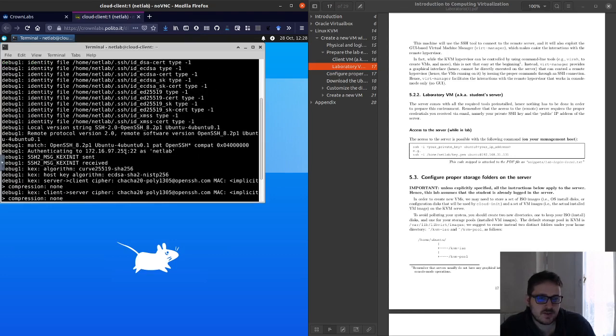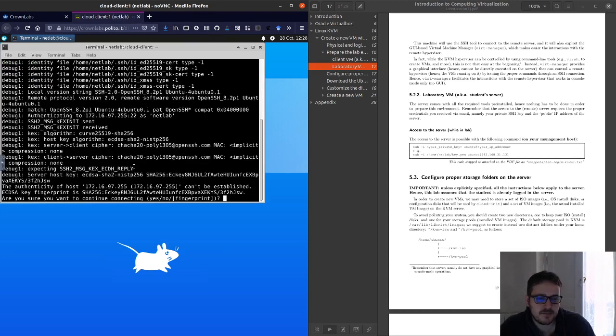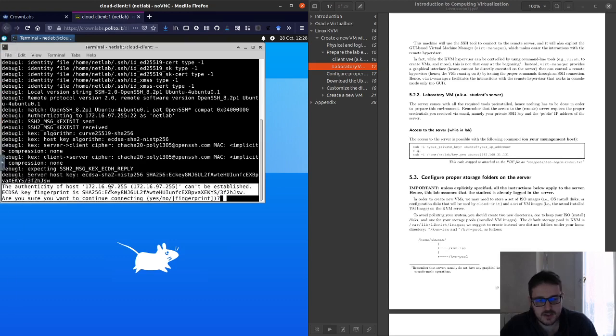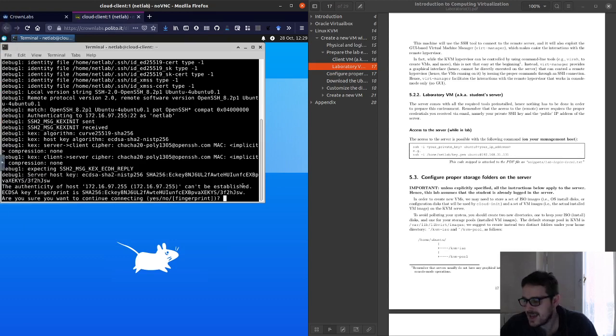It prints some lines, so it says which key it is using, which identity, and so forth. Not interesting at this moment. And then it asks us if the authenticity of the remote host can be established by us. It's the first time that we connect to the remote host, so we have to say if we trust the remote host or not. This is useful to avoid a man-in-the-middle attack where someone fakes to be another host.